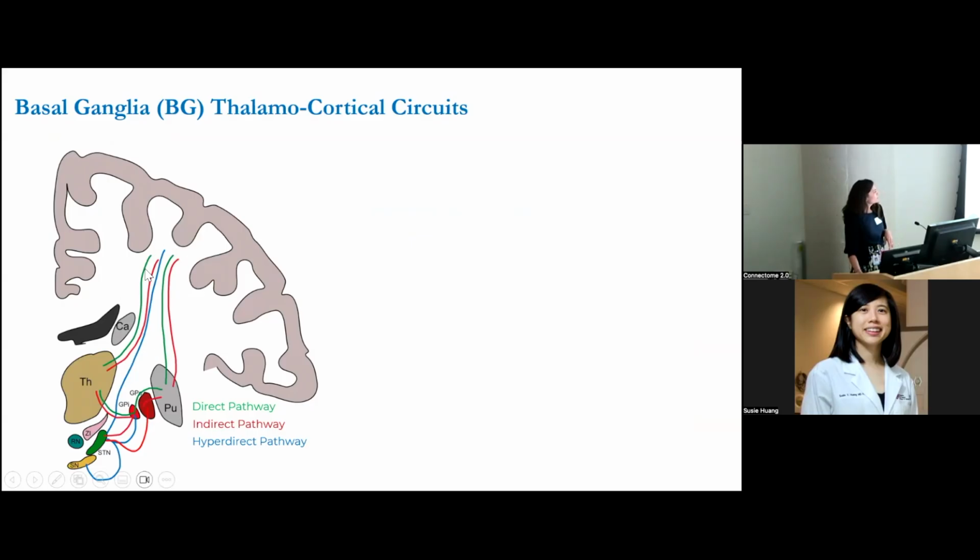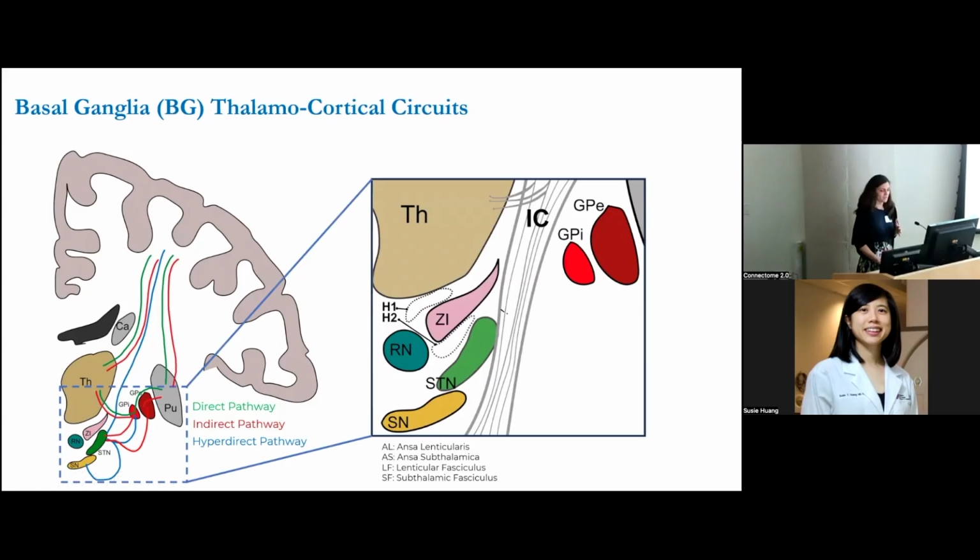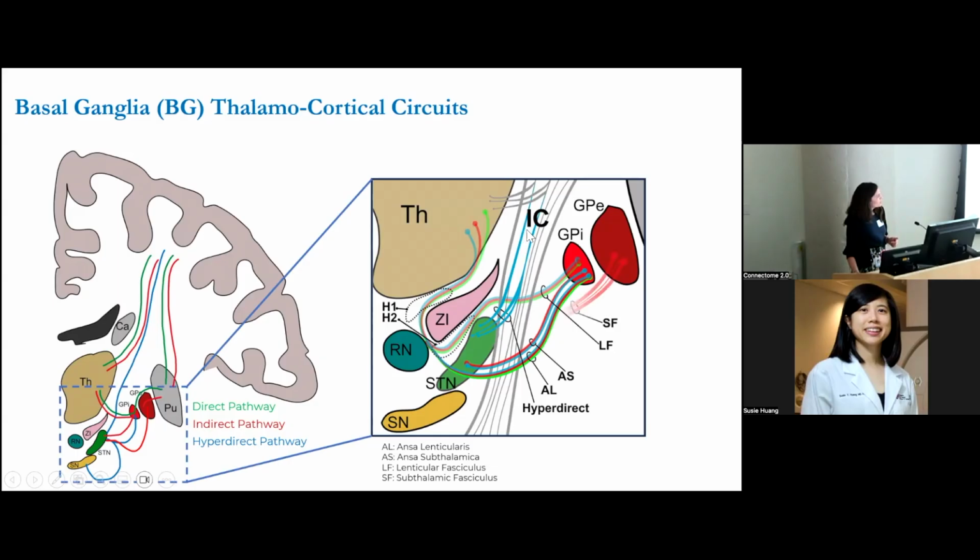These cortical subcortical connections are somewhat easier to reconstruct using tractography, but these subcortical components here are too small to be resolved using conventional diffusion MRI. What makes them particularly challenging is not just their size, but it's also this very complex subcortical region where multiple fiber pathways merge and overlap, and also have to cross these larger fiber systems here, like the internal capsule.